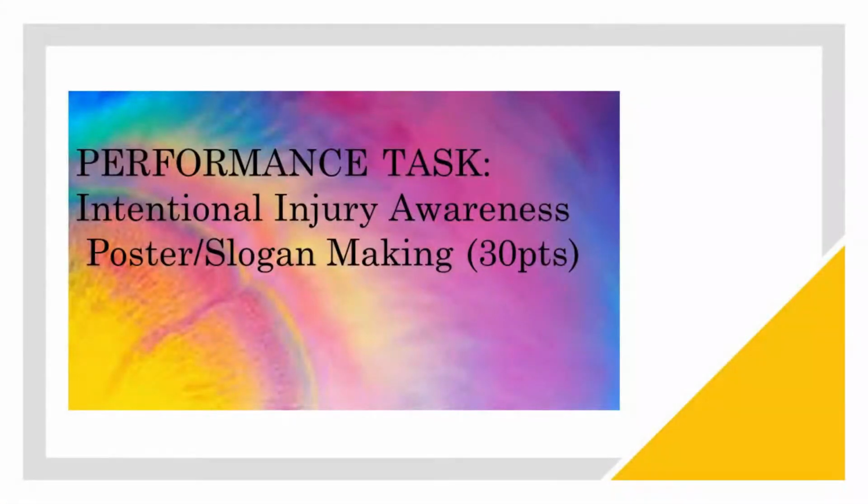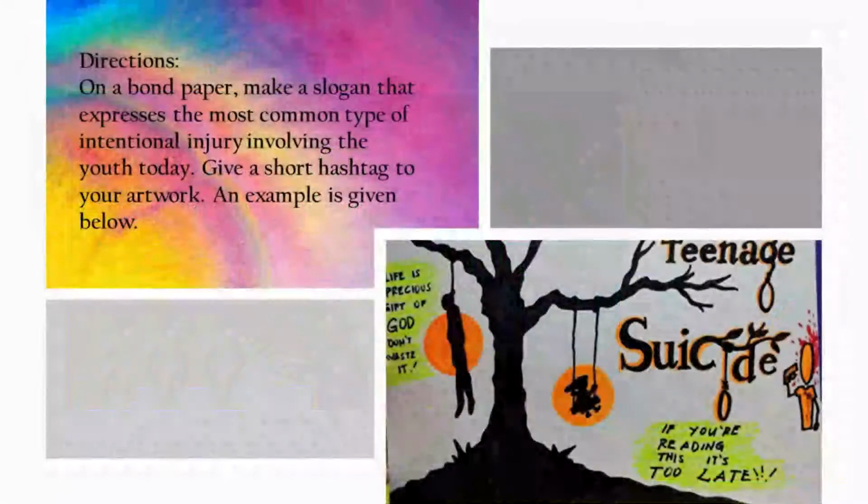To further enhance our idea about intentional injuries, let us do this performance task entitled Intentional Injury Awareness Poster or Slogan Making. For the directions, on a bond paper, make a slogan that expresses the most common type of intentional injury involving the youth today. Give a short hashtag to your artwork. An example is already given below.